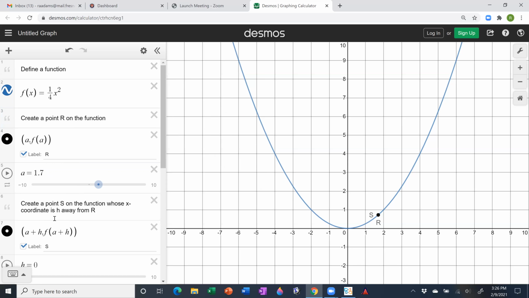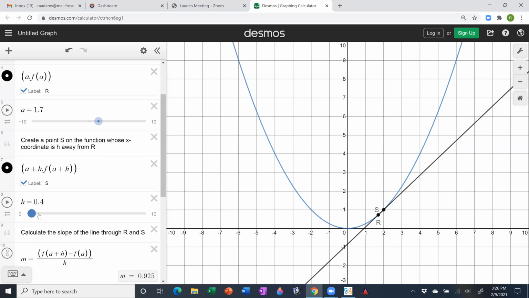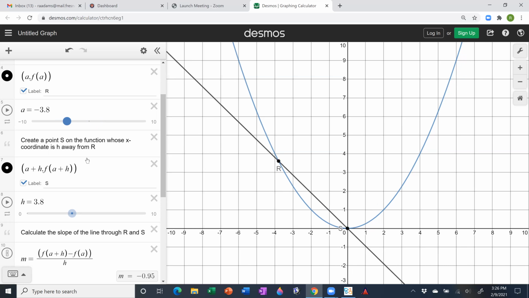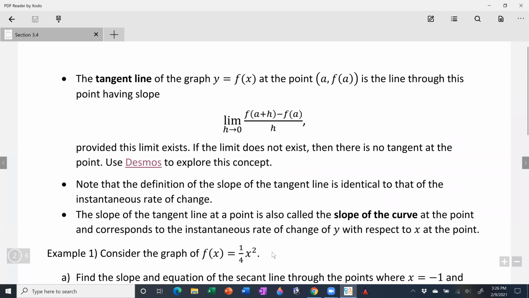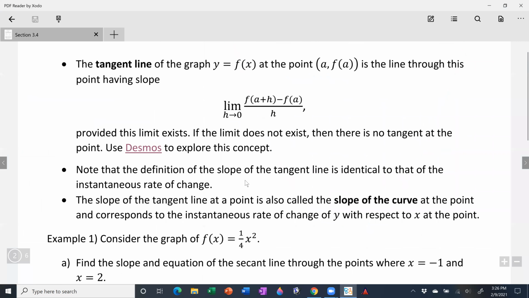And I think it's just a really, really good visual aid to see how if we let h be any distance apart, we've got those two different points and you can get a secant line. But as soon as you let those 2 points go closer and closer, the limit as h goes to 0, then we get the slope of the tangent line. And so anyways, pretty cool stuff. Let's get back to the notes, but I invite you to play around with that a little bit.